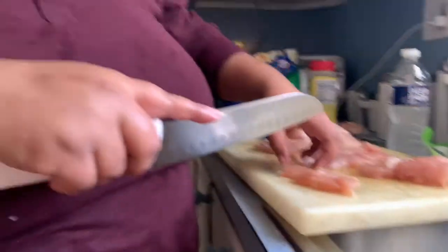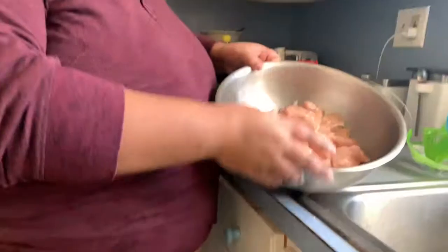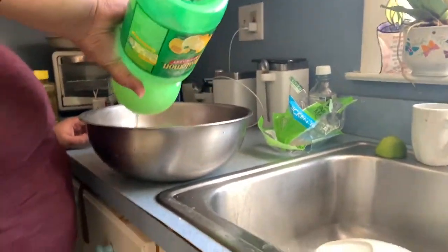So what I'm going to do is elbow pasta with chicken, white rice, and well, the elbow and the chicken is gonna be mixed with cheese. Yeah, it's gonna be good. So let's get started.